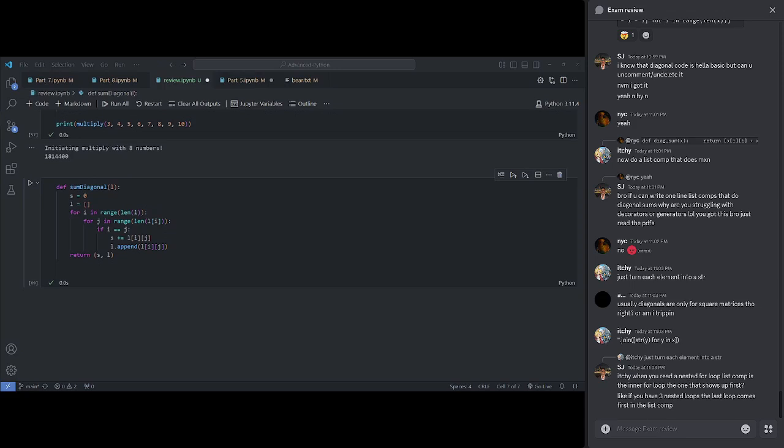Well, think of it like this. If you have 2 for loops, you're going to have one in the outer portion be like for i in range, whatever. Inside of that, you have for j in range. If we do a list comprehension, the i would be the outermost and the j would be the innermost. Okay, all right, that's what I meant. Thanks. And if it was 3, then you can generalize that. If it was 5 nested loops, the 5th one would show up in the innermost portion of the comprehension. Okay.